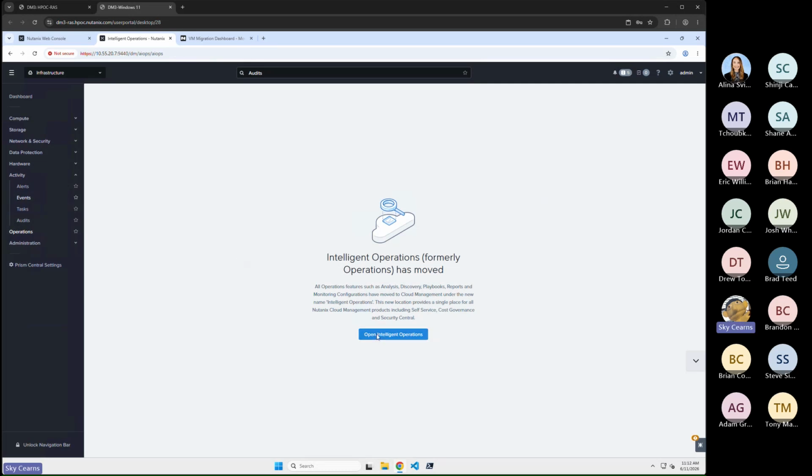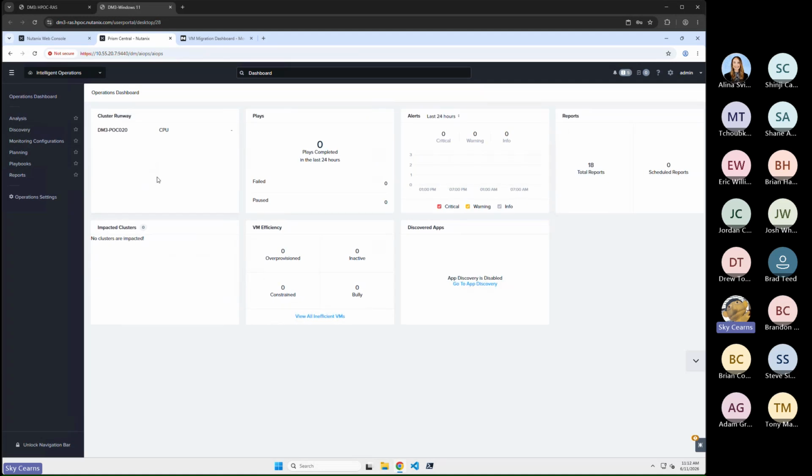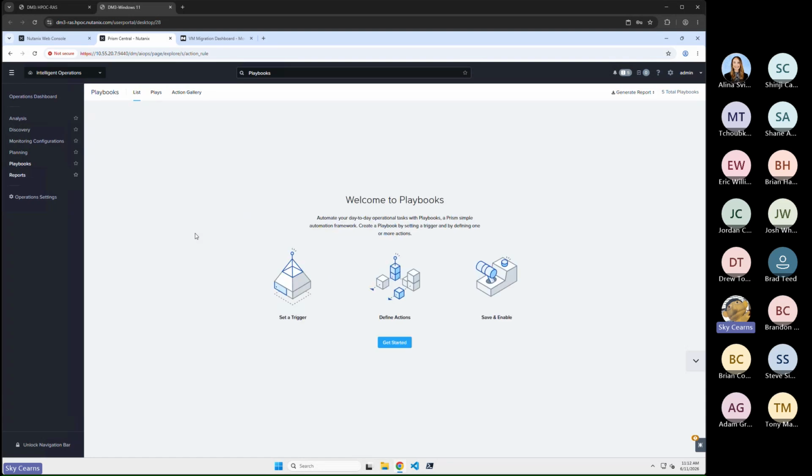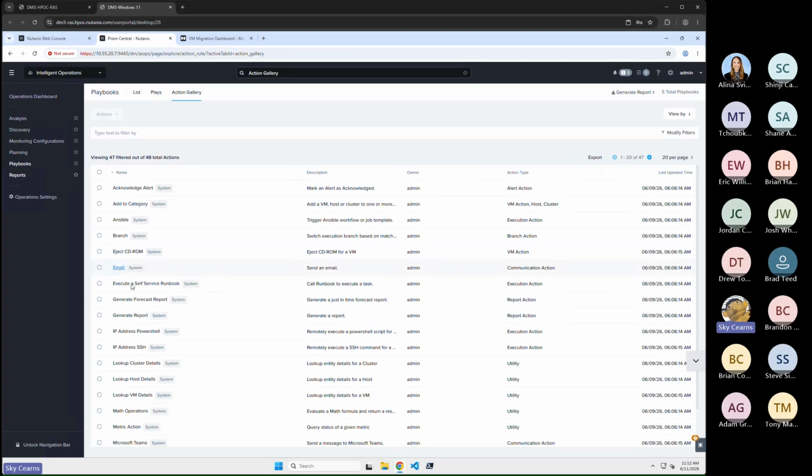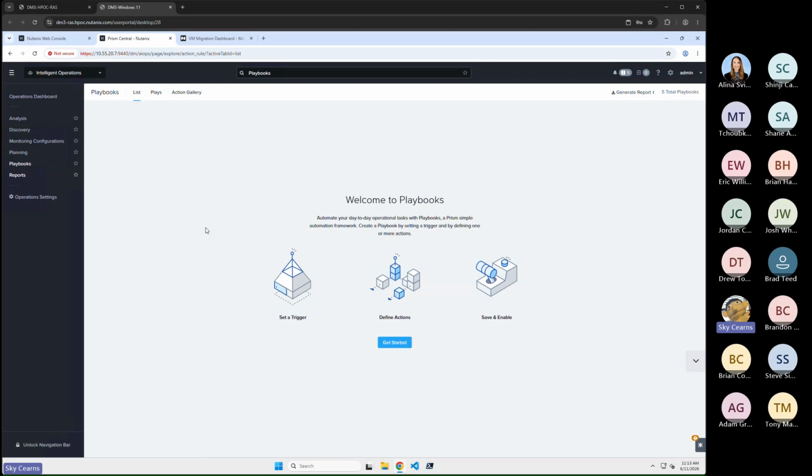Again, they redirect you through the application switcher, but we already talked about intelligent ops a little bit, basically being able to see over-provisioned, inefficient VMs, zombies, dead VMs, all that good stuff. You can design playbooks. You can say, hey, whenever you get to 99% CPU utilization for over 5 minutes, I want you to go ahead and power this VM off. That was an example that you're probably not going to use, but just so you know, you have the ability to do it, and they have a gallery of things that you can mess with as well to start with. Like, hey, run this eject CD-ROM whenever this happens or whatever. You can create your own playbooks to run these things, either automated or on demand.